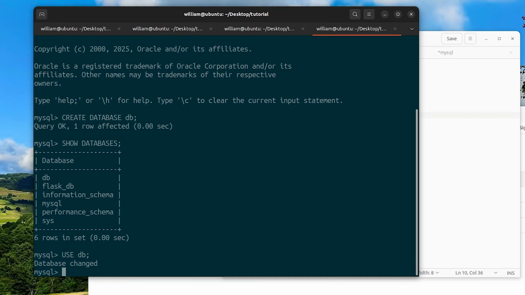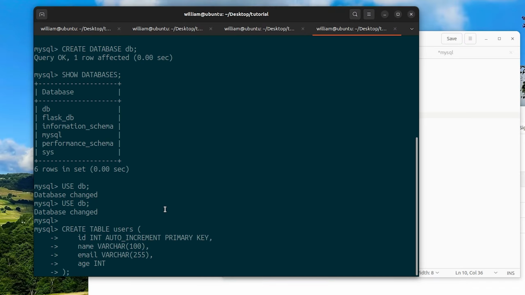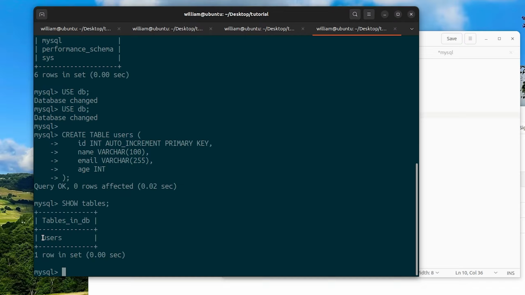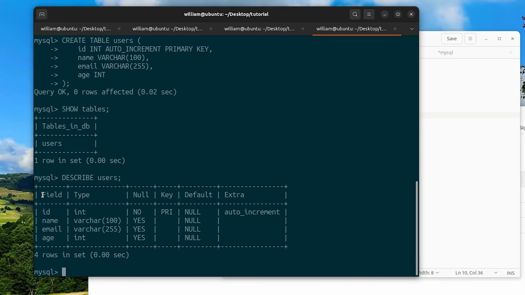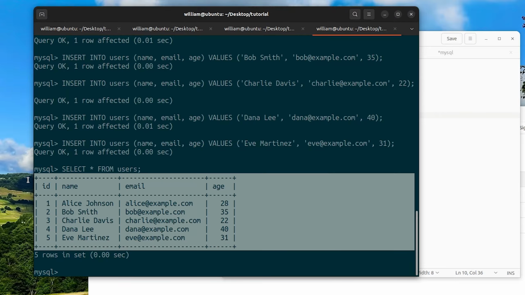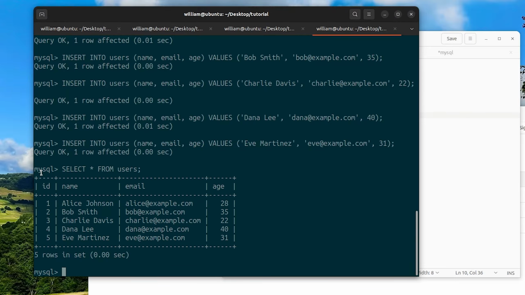Now, basically, if you copy this from my website and you basically just paste this, right? As you can see, if you write SHOW TABLES, right, as you can see, there is users. Now, if you type in DESCRIBE users, right, as you can see, it says id, name, email, age. And this is basically our database. So basically, if you insert some data into my database, right, which again can be taken from my website, as you can see, if I type in SELECT * FROM users, as you can see, it has displayed me all my users, right? So this is basically simple SQL and simple database management.